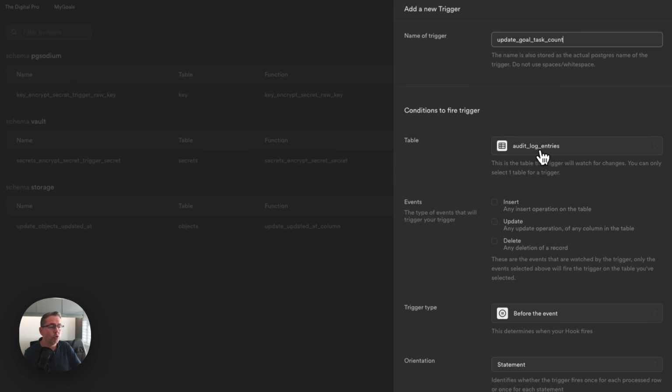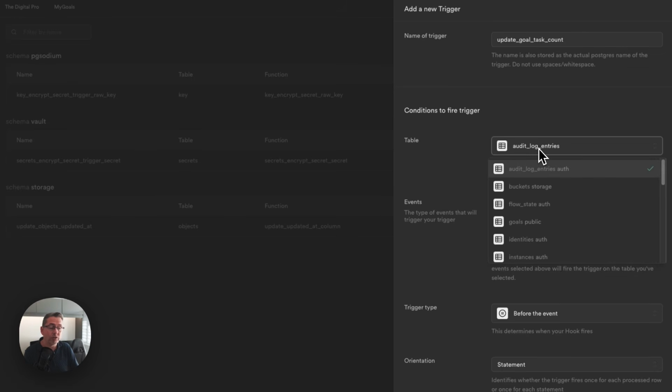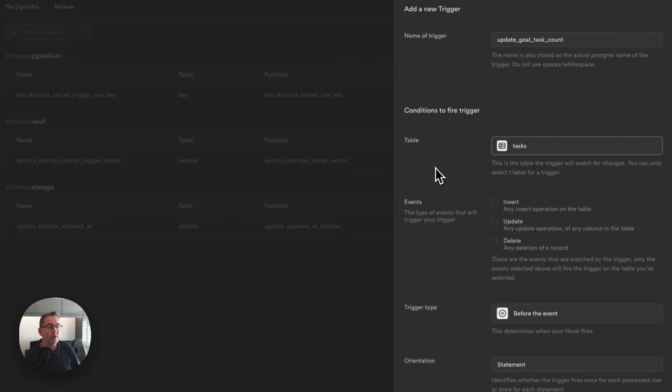Now the table that we're going to want to make changes to here is to look for the actual task changes. So just choose task public. We know that whenever there is any of the following events, which is going to be an insert, update, or delete, this is going to be specific to the task table itself. So we're going to want to choose insert, update, and delete. We're going to want to fire this function whenever we do any of these events, and the trigger type we're going to choose as after. You can see here that the trigger fires after the operation has completed. You've got a choice of either before or after, so we're going to do it after.